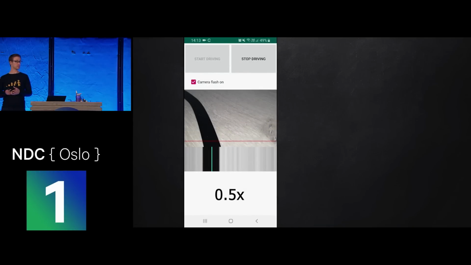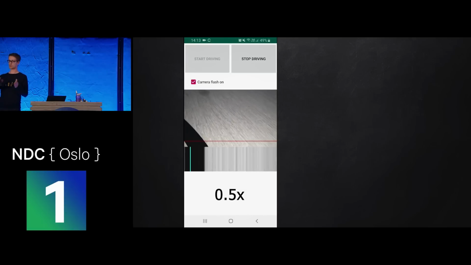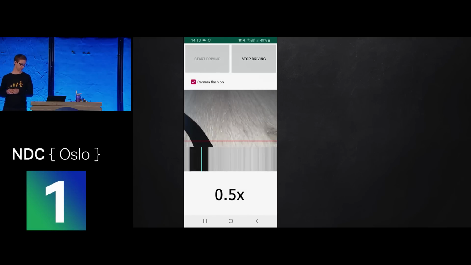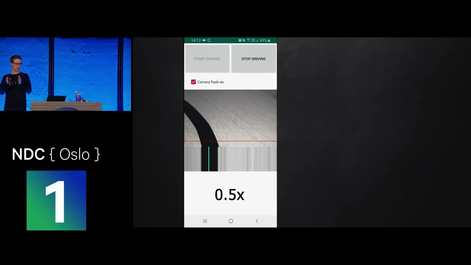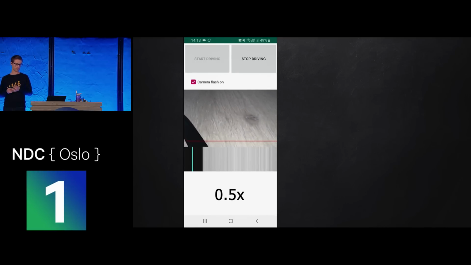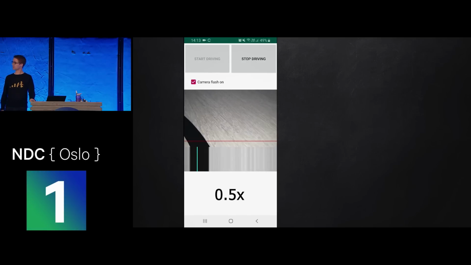It turns out that we have two different error situations. Let's look at the first one first. We see here that the black line goes left, so we also steer left. But what we will also see is that when the camera just sees about half of the black line, then the model or the car doesn't know what to do. So you see here that it just continues straight on. And when it continues straight on, it doesn't see the black line and it doesn't know what to do. So that's a problem.